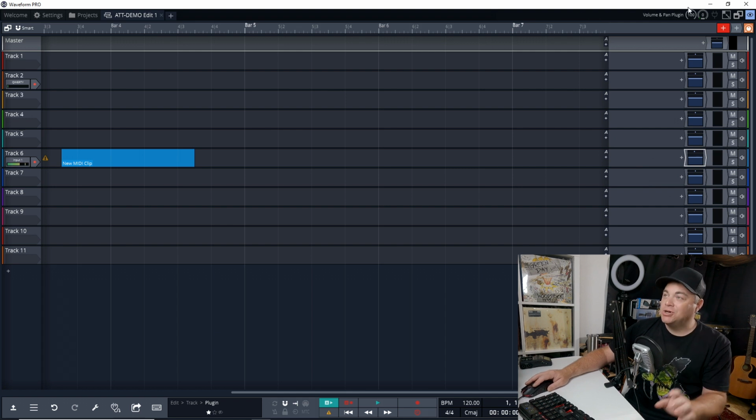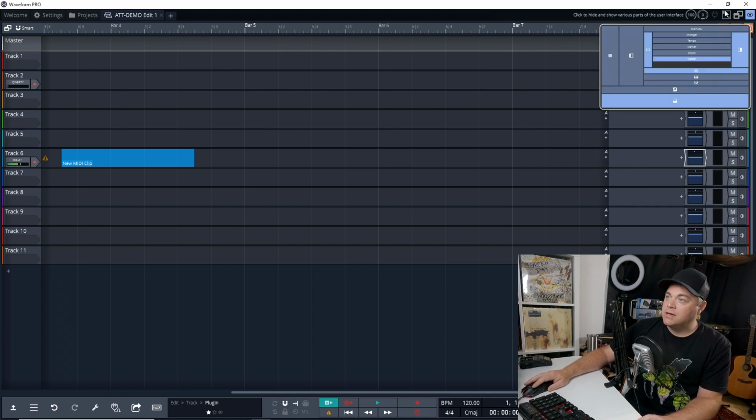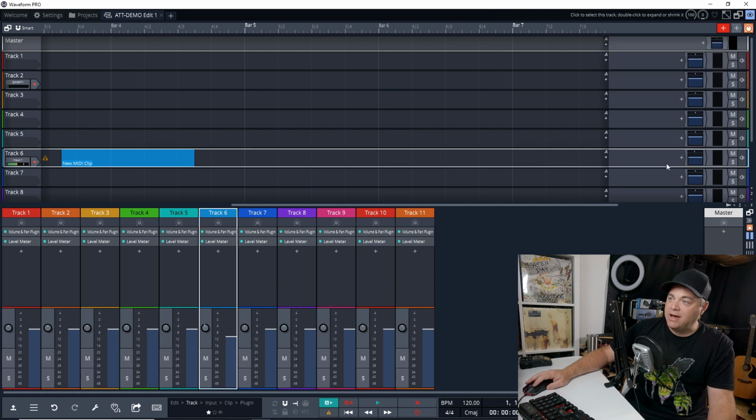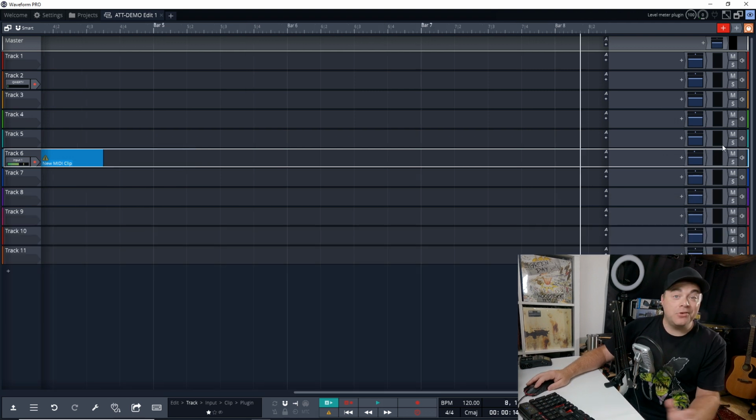There is a mixer view. If you want, you can click up here and we can access the mixer view, and it takes up a little bit of the bottom of your screen. And it's just everything that you have access to over here, but it's laid out like a more traditional mixer, if that's something you like. Honestly, I make a lot of tracks in Tracktion Waveform, and I don't know if I ever use this view anymore. I did at the start because that's what I was used to, but now I just do everything from over the side here. Another cool thing about this mixer is that it's completely modular.